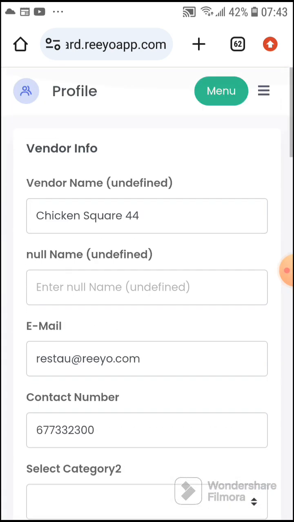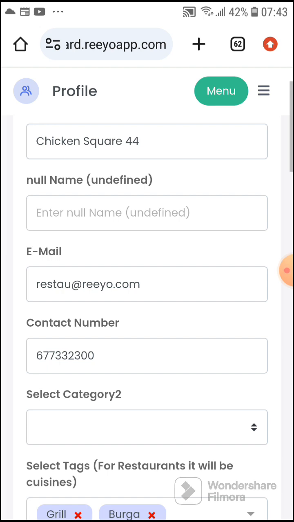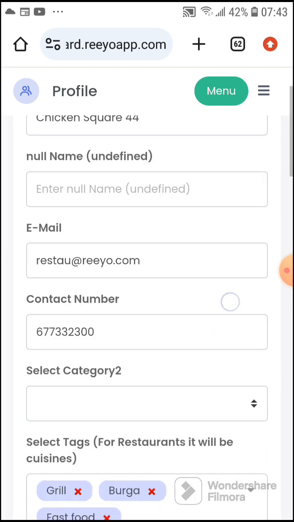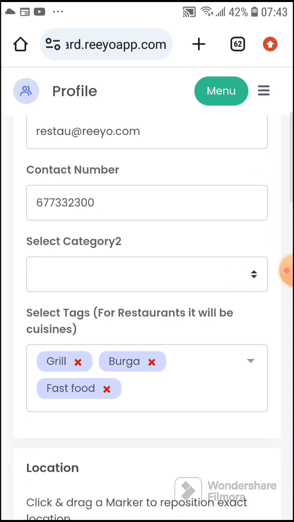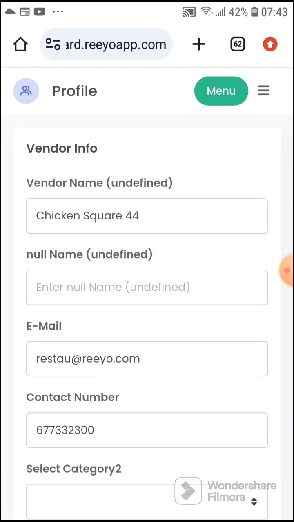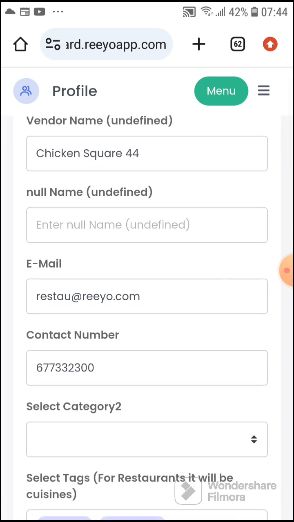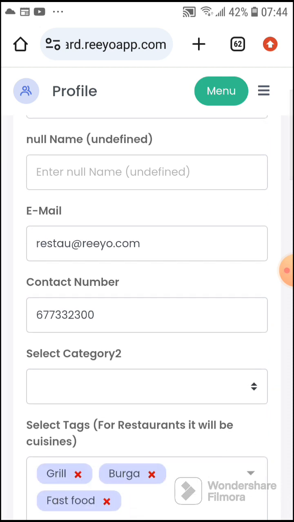There are things here that have already been predefined by our system when creating your account. However, there are a few things that you would like to change. So you see your restaurant name, and then you can find here the owner name would be there, email, contact number.